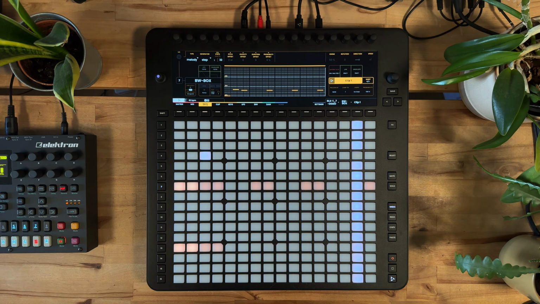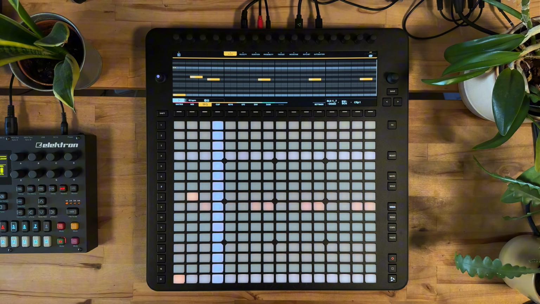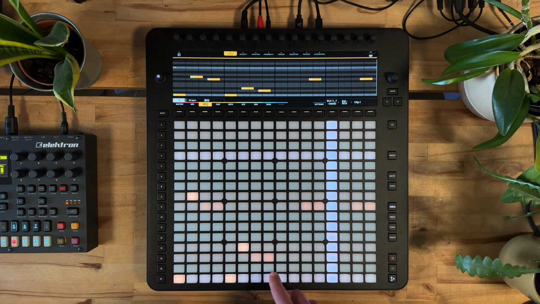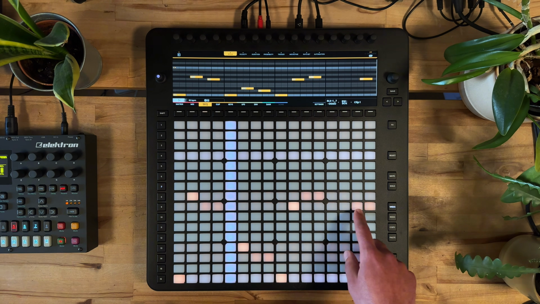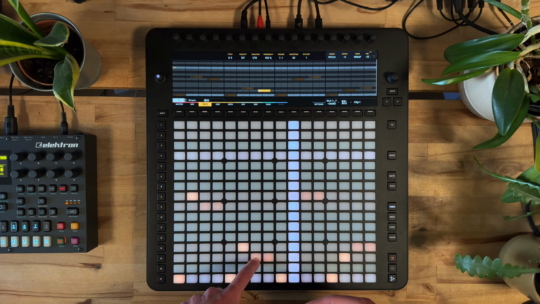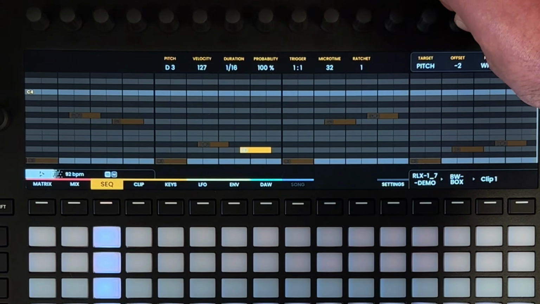Until now we have applied the pitch accumulator on a single voice only from the sequencer page, but we can get more detailed on the piano roll. Let's expand this pattern a bit. Now, every individual voice, even if it's part of a chord or it has its own microtiming, can have a different accumulator setting.